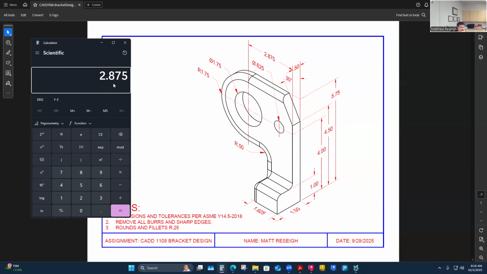You see that I didn't even do that in my head. I brought up my calculator. Probably could, but this is easier. Let's do it. Just going to be plus 1.75, right? 4 5/8. 4.625 is the depth of my part in the top view. So 5 3/4, 1.5, 4 5/8.